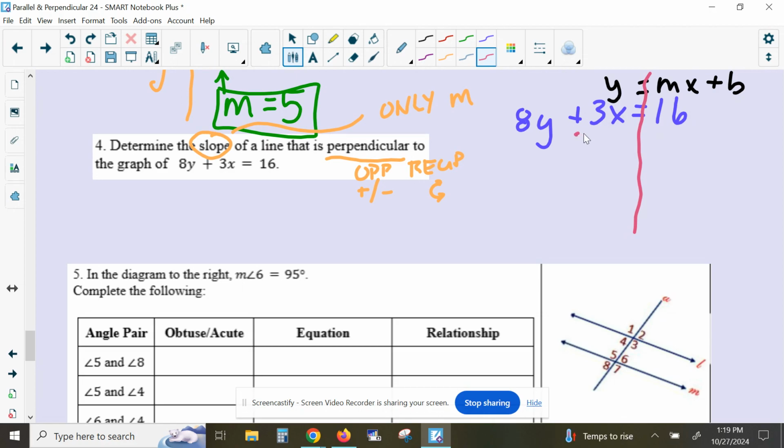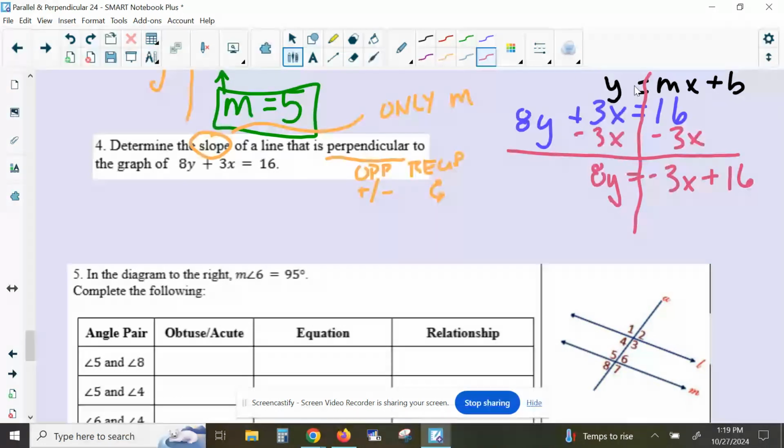So remember, to move a term, you're going to add or subtract the entire thing, depending on the sign you got there. So on this side, that's going to cancel out, and I'm just going to have 8y equals, on this side, these are not like terms, and I want my mx first, so I'm going to put negative 3x first, and that is a positive 16, so that is plus 16. I almost have y by itself, except for this 8 attached to it. Remember, when it's touching, you've got to divide it out. So divide it out. And remember, when it looks like this, you've got to divide it out of every single term.